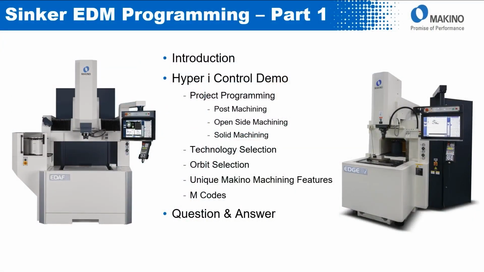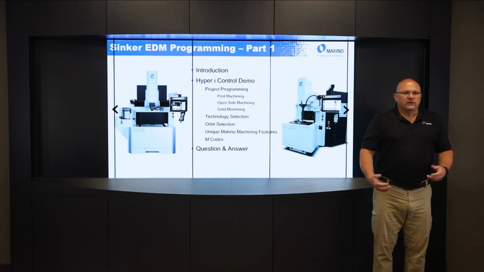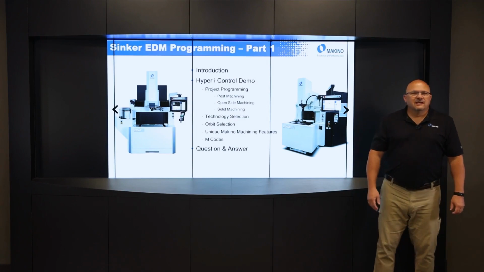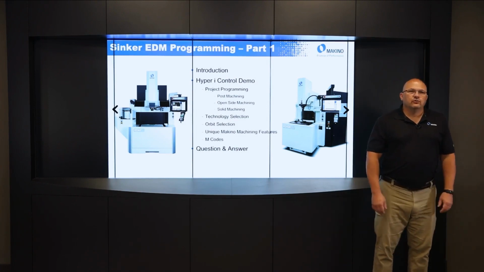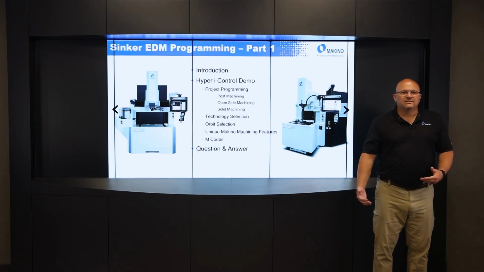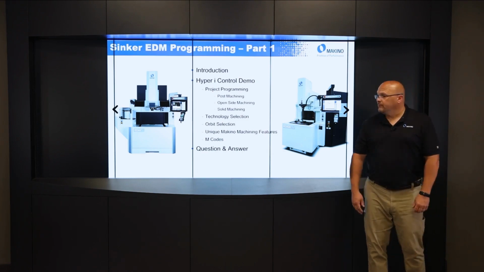And then also we're going to go over some unique Makino machining features. These are some of the technologies that are specific to Makino and the Makino control, and we're going to go over those and explain what they do, what the benefits are, and when you should use them. And then lastly, Dave will go over some of the M codes that we use on the Makino control, what they do, again, what it activates and deactivates based on the different types of M codes that we use.